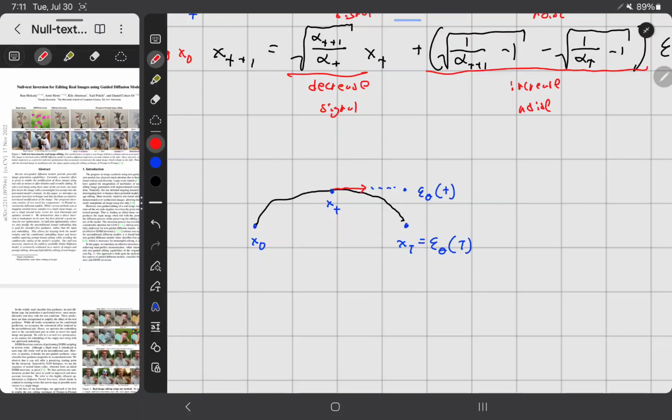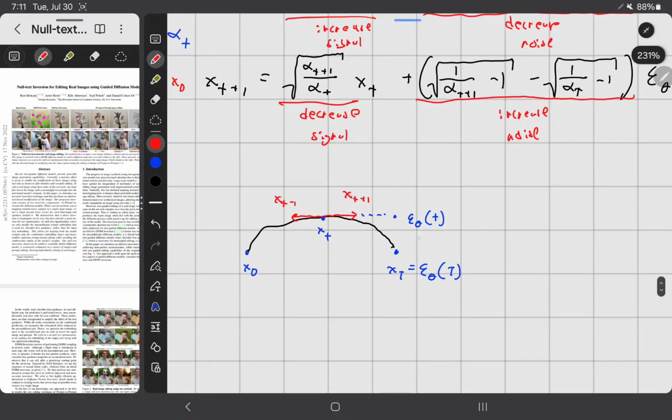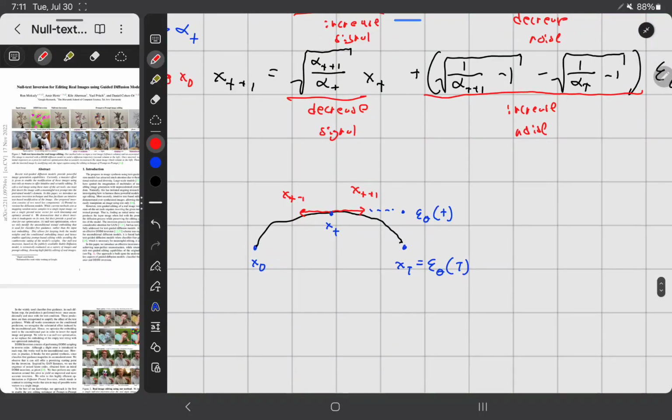Now, what the backward process does is it says, okay, we're going to step away from the noise it predicts. And this will give you xt minus 1. Instead, we're going to be going the opposite direction. So this will be xt plus 1, increasing the noise it predicts instead of decreasing that noise. So this is pretty intuitive.